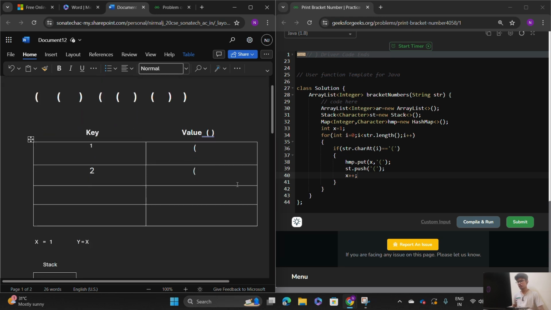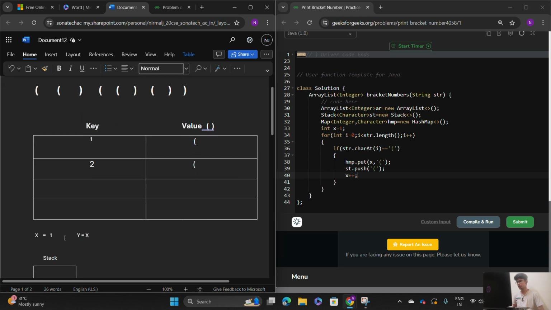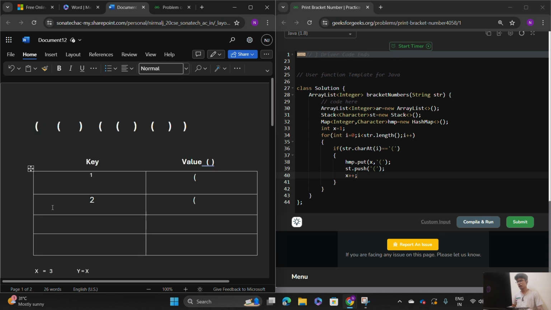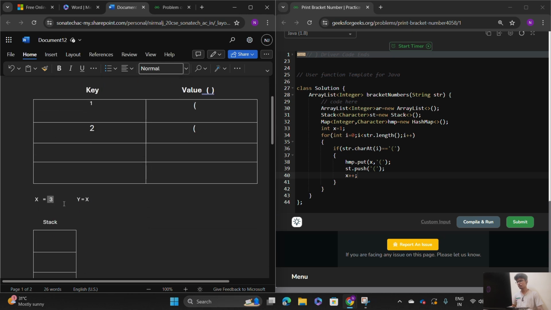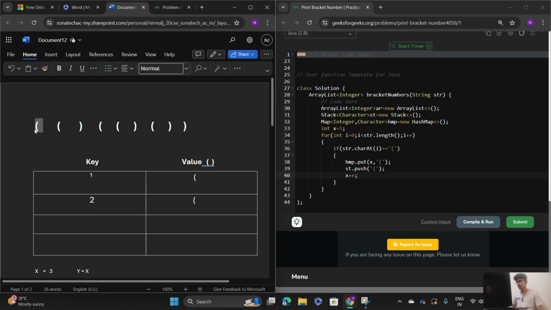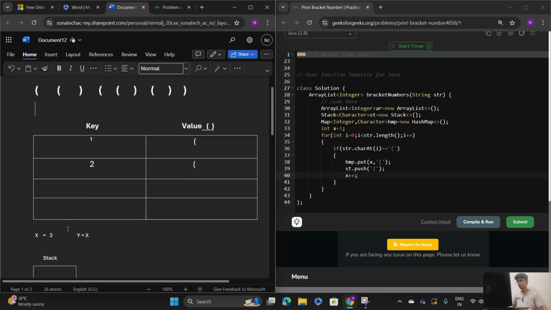Now my x value will be incremented, so it should be 2. Now it will get incremented from 2 to 3. Okay, I did not increment the value of x from 1 to 2. That's why I have incremented to 3 now. So initially my x will be 1 here. When it moves on to the next part, it will be 2. Now it's going to be incremented to 3. The reason for that is I'm going to check for the next character. So for that I'm going to increment to 3. There is no problem with that.